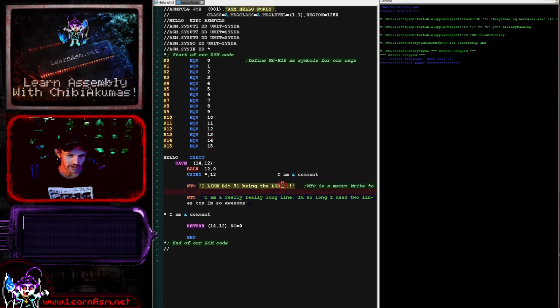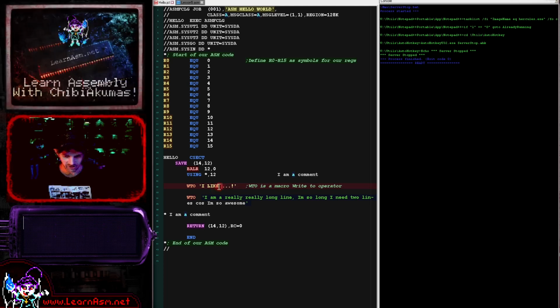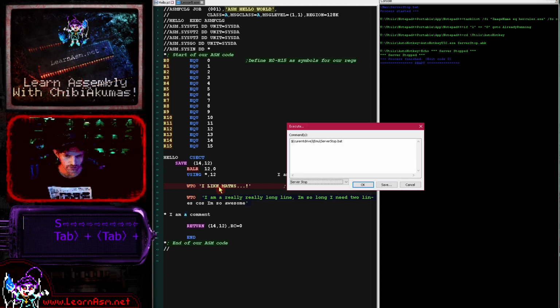So first of all, let's make a start. And let's get our simulator emulator started up. I always change the hello world message just so we can check it's really started. So let's change it to "I like maths" this time, because we're going to do maths, so we'd better enjoy it, even if I personally am not very good at it.